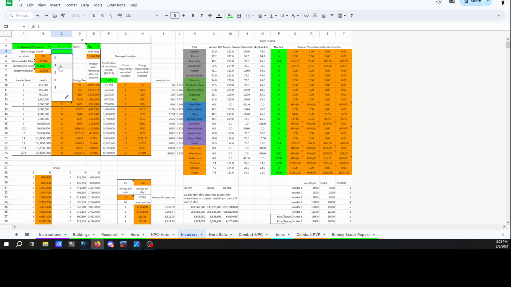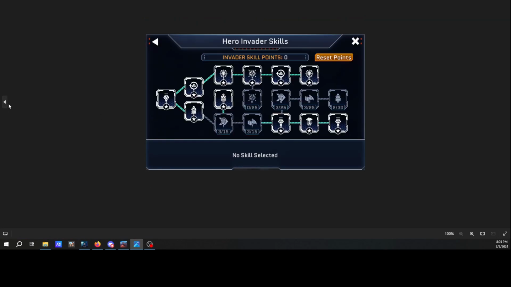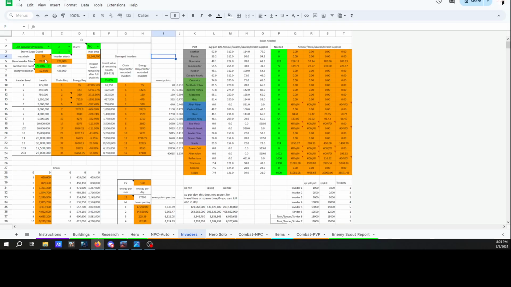Now, Storm Surge Guard gives slightly different stats, and it gives you better. Here's your chain attack right here, which is based out of your hero. So that's what you can do for chains between these two when they're added together. And then it'll give you your chain attack here.